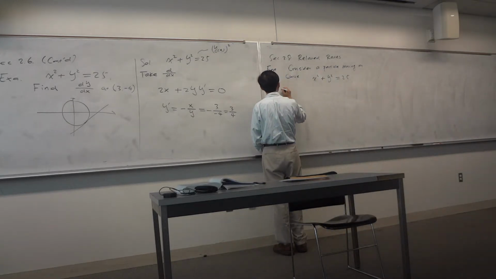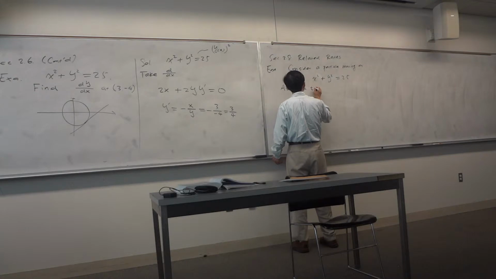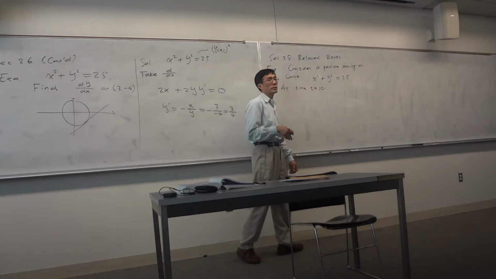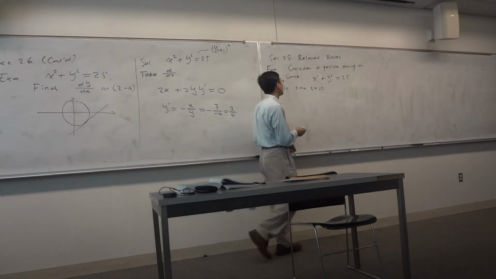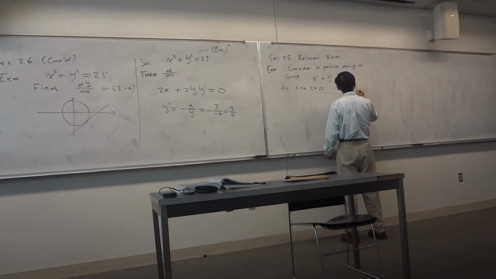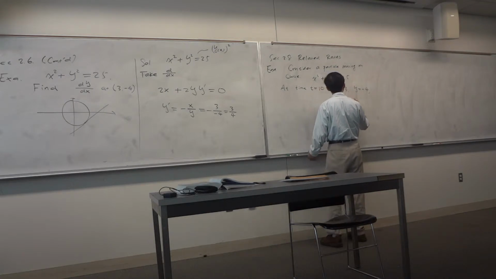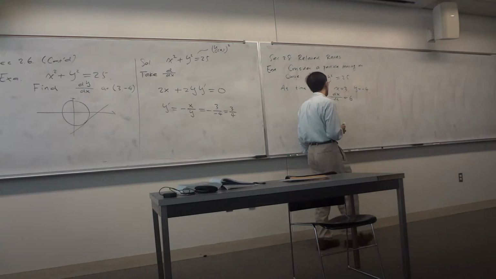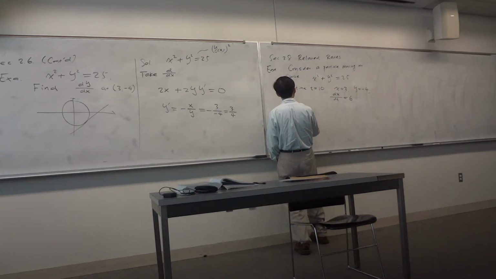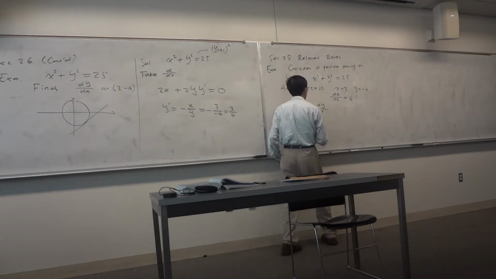Suppose that at a particular moment, at time, let's say, t equals 10, it really doesn't matter what t is. So at some particular moment, suppose that x equals 3, y equals -4, and suppose that dx/dt is equal to 6. The question is to find out dy/dt at this particular moment.